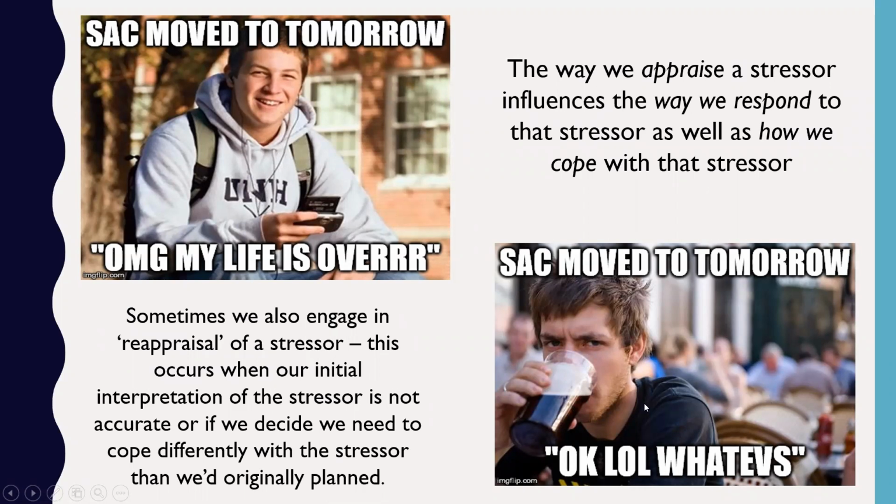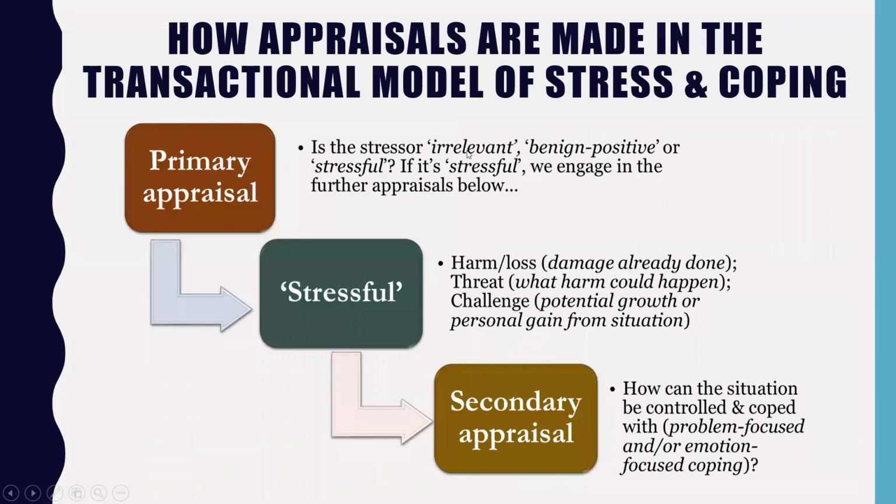Okay, and remember we use these keywords to describe a person's interpretation or appraisal of a stressor. In the primary appraisal stage, that's the initial stage where you are trying to interpret, okay, what does this stressor mean to me? Is it irrelevant? Is it benign, harmless, or positive, or is it stressful? Only if we choose stressful do we move on to the next stage. In that stage, we further evaluate what kind of effect that stressor is going to have on you. And secondary appraisal is another word for coping. So only if you actually thought the stressor was stressful will you go into the coping stage.